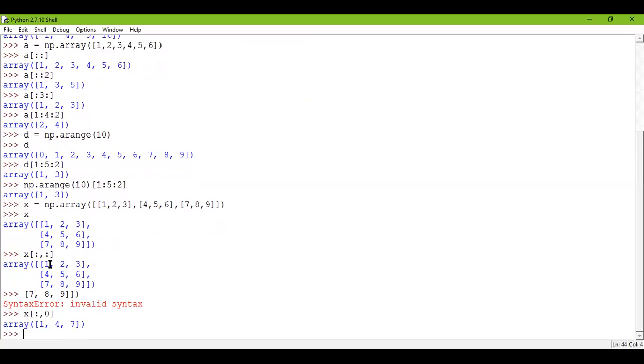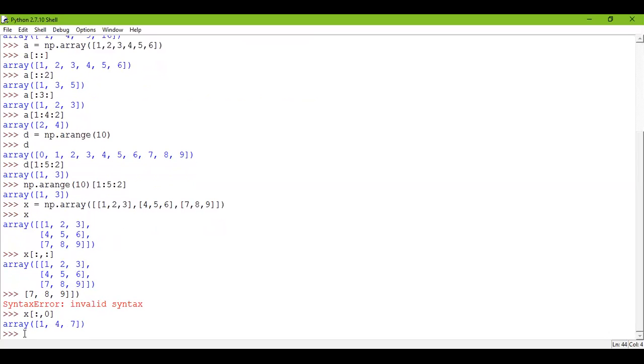This is one row, so the first element of this row is 1. This is the next row, so the first element of the next row is 4. This is the third row, and the first element of the third row is 7. So x[:, 0] will give you the first elements of all rows.